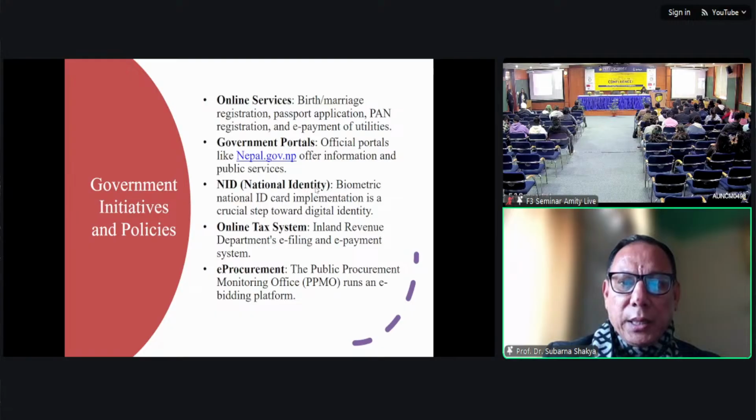Then the NID, the biometric national ID card implementation, is a crucial step towards digital identity. Then the online tax system, the Inland Revenue Department's e-filing and e-payment system. Another is e-procurement, where the Public Procurement Monitoring Office, PPMO, runs e-bidding platforms.